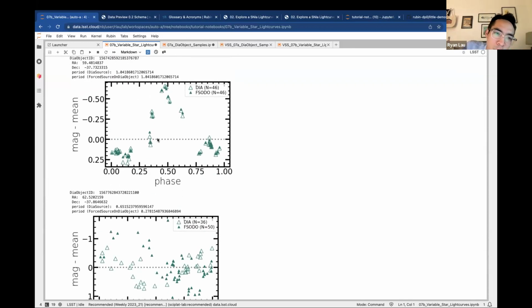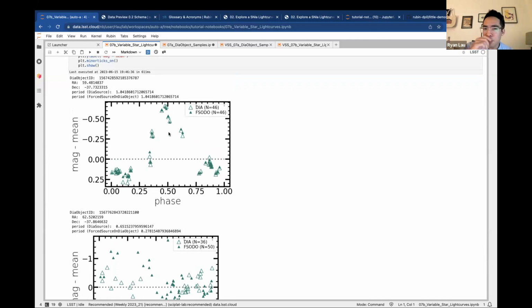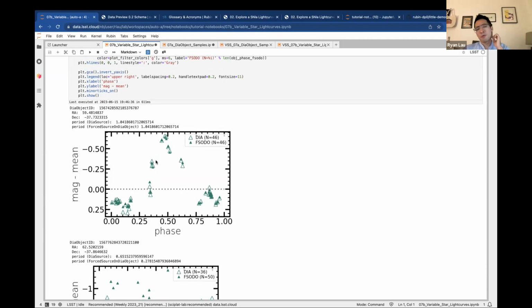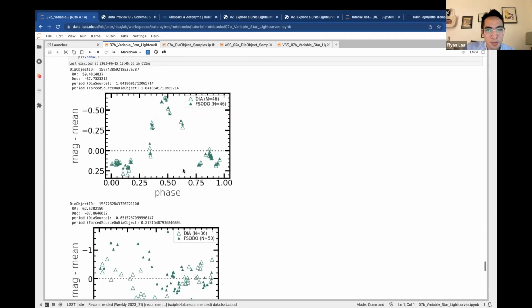I guess it's interesting to know too that there are some differences in the photometry here. It's not exactly the same, and I think that's because the way that the forced source photometry is done is fit in a slightly different way. So forced source PSF photometry versus some other, slightly different photometry that's performed on the DiaObject, which I'm not quite sure of what exactly is causing that distinction, but it's interesting to note.